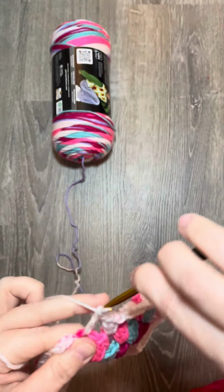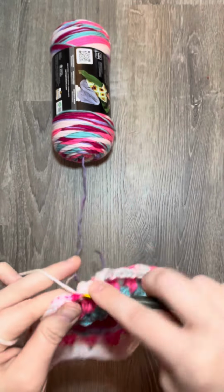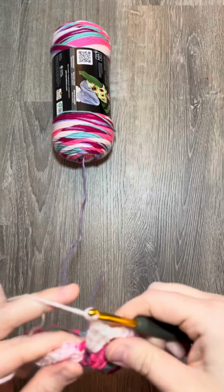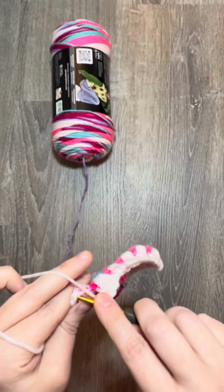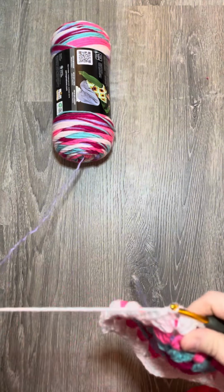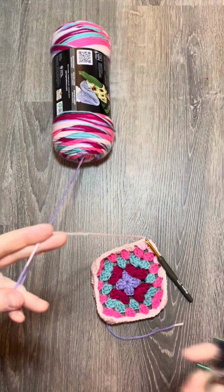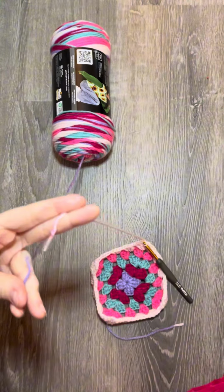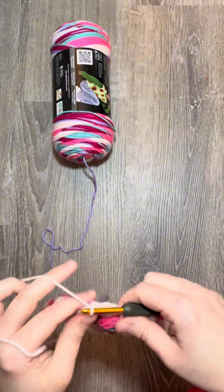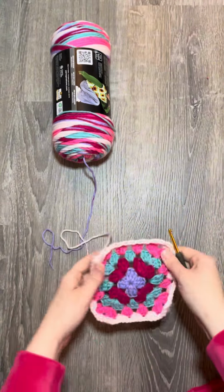As you can see right here, I'm coming up to my final cluster. So I'm working my 3 double crochets, then I'm going to chain 2 and slip stitch to my first stitch, and I'm going to fasten off, leaving a long tail, so whatever color you have left from your 5th and final round. And I'm going to cut right here, right where it joins back to purple. And that is it. That is how you make a granny square using this new yarn from Red Heart. And there I am fastening off.